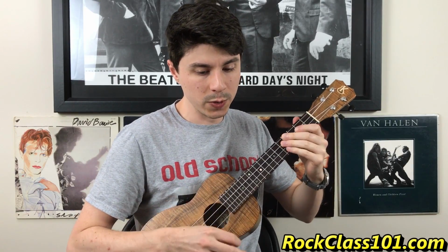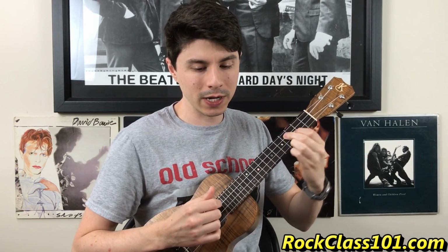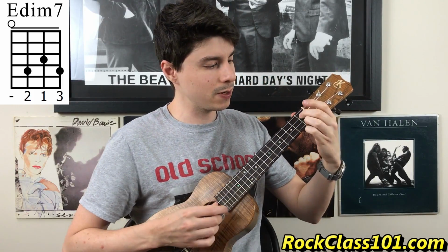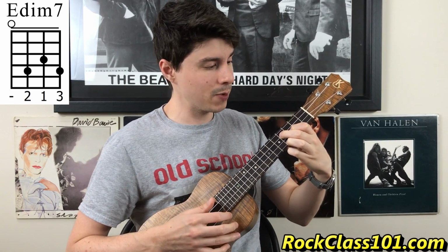So make that D minor. We're going to go strum, 4, strum, mute. And if we can try to catch this next chord shape. So this is our E diminished 7. So it's the second chord shape we did from the intro. So the intro was, right, remember that G7 shape chord?